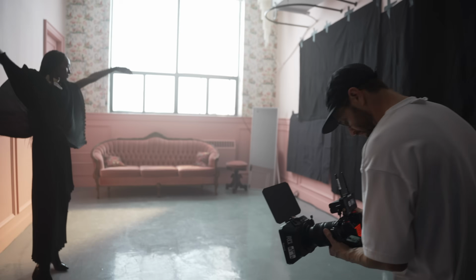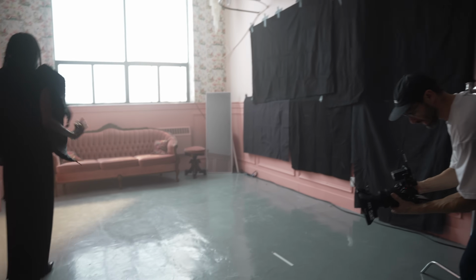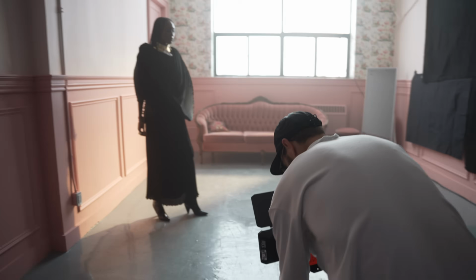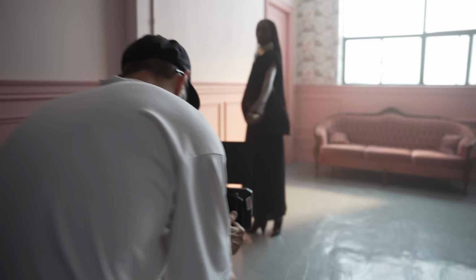But one of the challenges that we faced is that we're just moving super, super quick. And typically, you've worked with me enough to know that I like to overexpose my log footage by a stop or two. That gives us a lot more detail in the shadows, and then we can crush that down if we need to. This was a case where sometimes I wouldn't even look at my settings. I'd look at the monitor and be like, that looks good enough. Let's go, because we're moving so quickly.